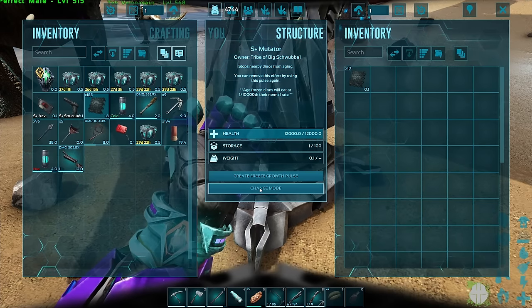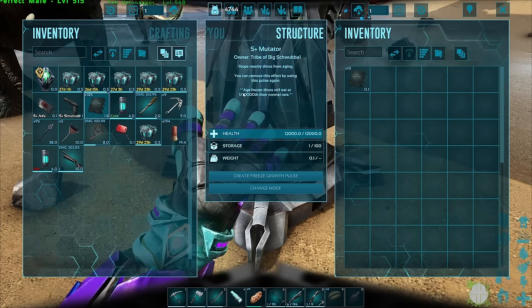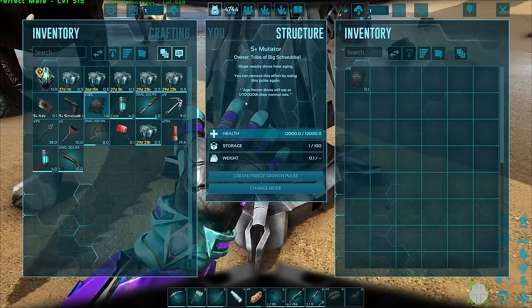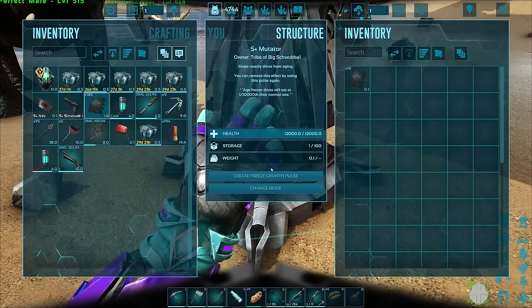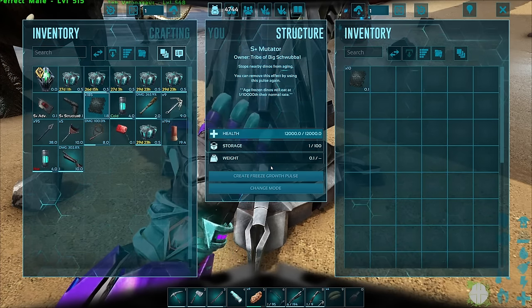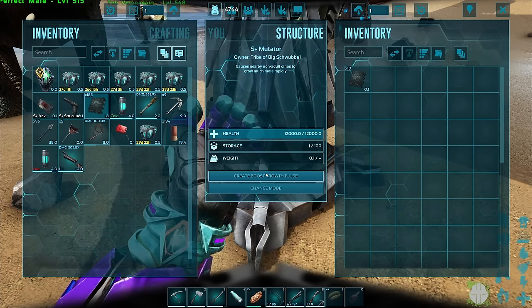Which is interesting. Why would you want this? I guess maybe if you need to go offline, because it says aged dinos will eat basically nothing. So I don't know. Maybe that's like if you need to log off on a server, you don't want the creature to starve, you could do that. But boost growth is what we want.